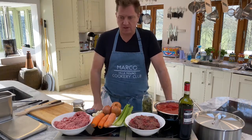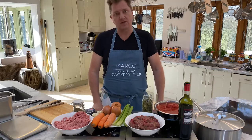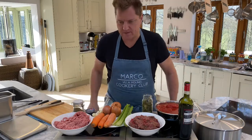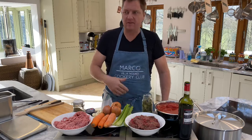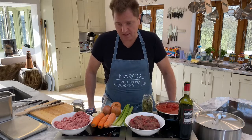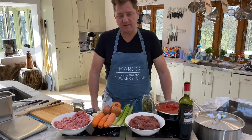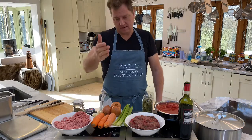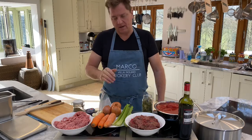Today, classic bolognese. Bolognese sauce comes from the north of Italy, Bologna region. Right, so there's a zillion bolognese recipes. Everybody claims theirs is the best. They're all pretty good. I'm not saying mine is the best, but it's pretty decent. And I'm gonna let you into my formula for a good bolognese.